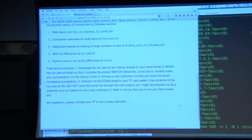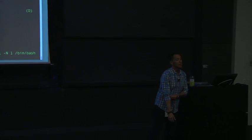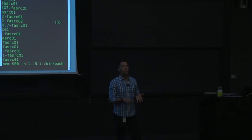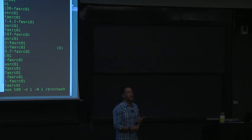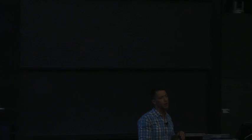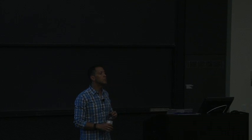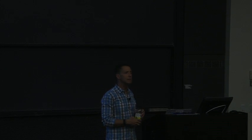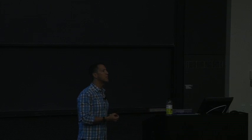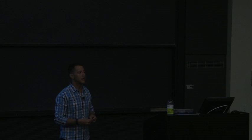Yes? If you load a module like Python, will it automatically also load all the NumPy, SciPy, whatever? It's a good question. You get the default if you load Python, our defaults, and we do have NumPy, SciPy there. We do recommend that you actually set up your own environments. That way you can modify it. They get their own NumPy, SciPy when they do Python? Yeah. You get our default environment, yes.